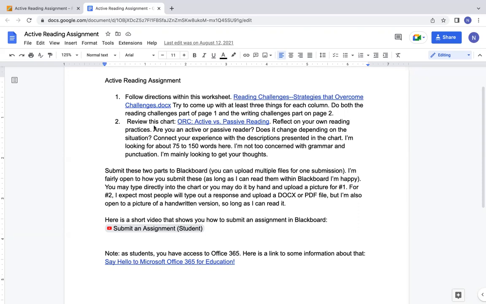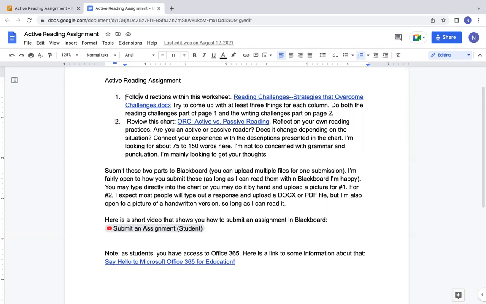Now, it's very important that you closely read the directions so that you are making sure that you complete each of the different parts. So for this, I'll call it the first assignment. It's really our first assignment sheet. We see two things that are numbered. So we want to make sure that we understand both of those.